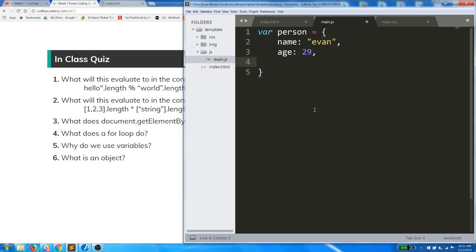Person.residences, square bracket, 0, 1, 2. And what data type is that going to return to us? String. Name of the city is a string. String, number, array, string.